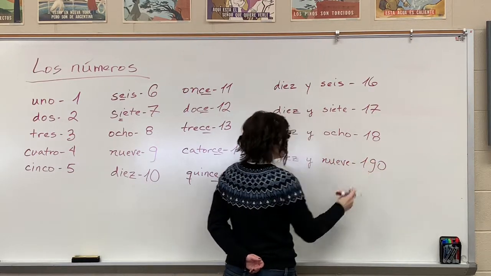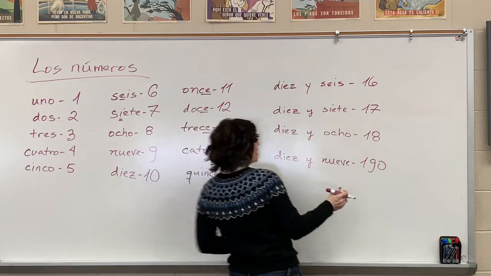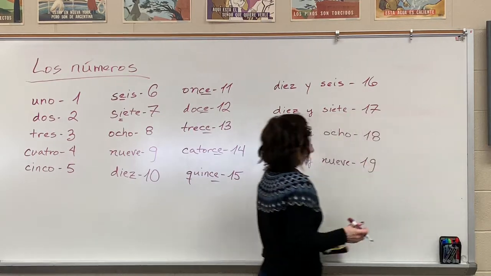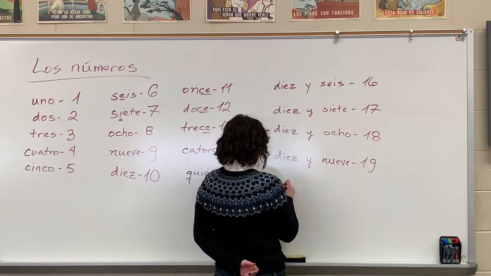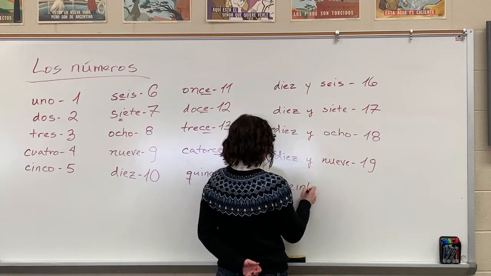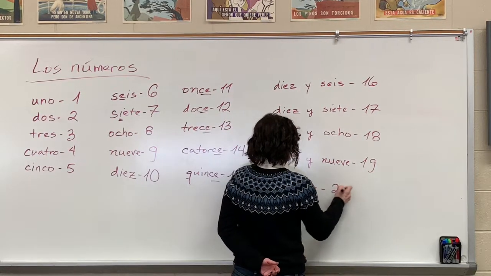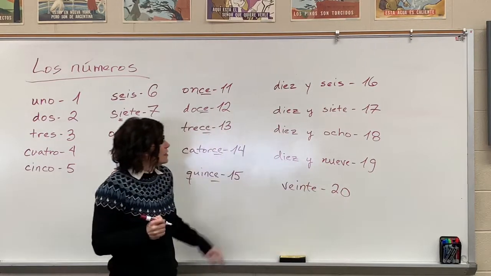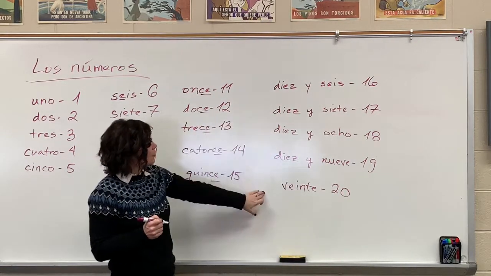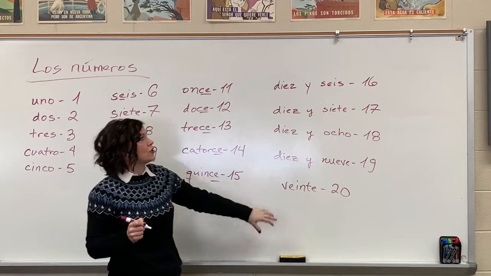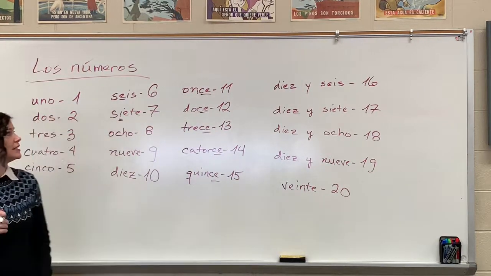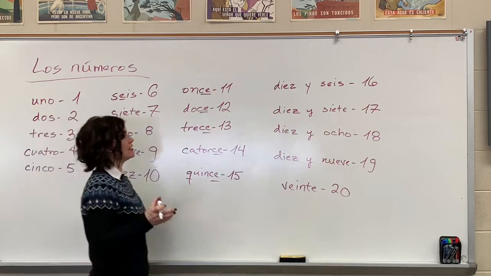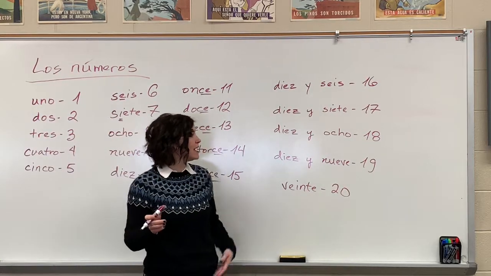And then we come to 20. Oops, there's not a 0 on the end of that. Okay, and then we come to 20, which is just 20. So make sure you've got all those written down. And then I'm going to show you a different way to write them too. All right? So we've got 16, 17, 18, 19, and then 20.